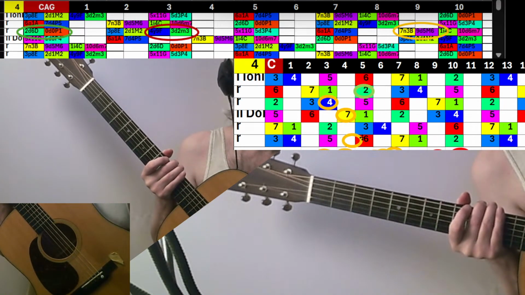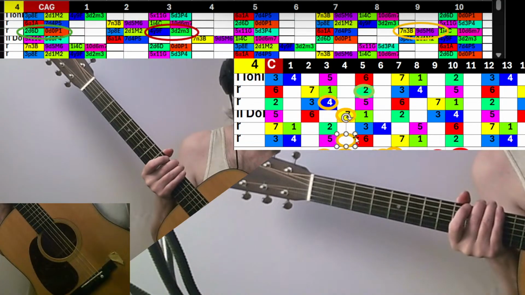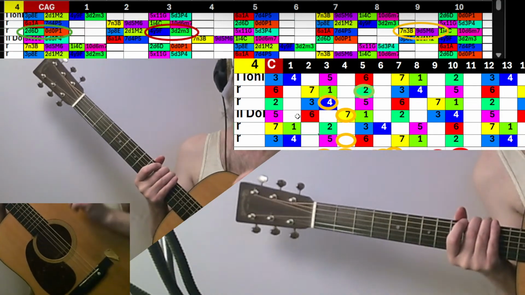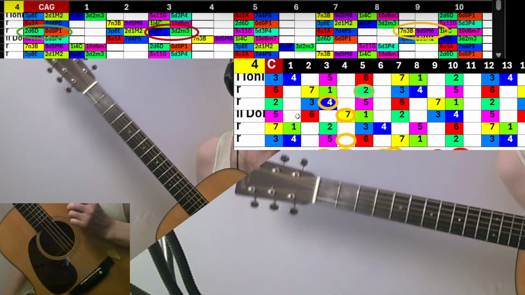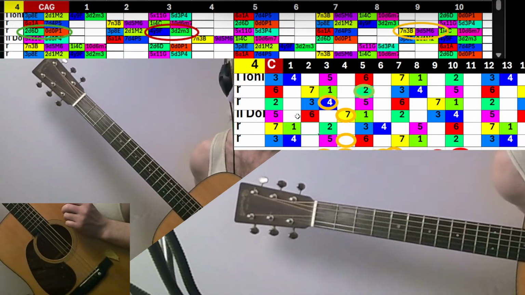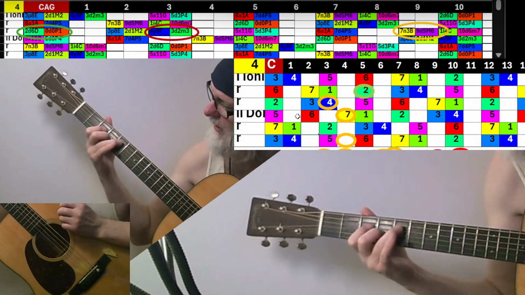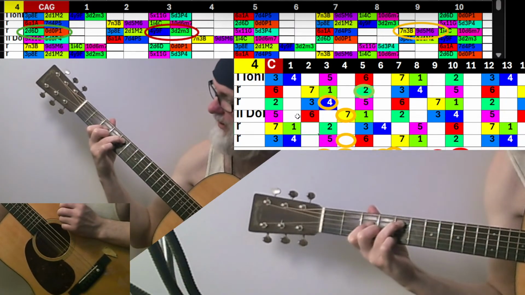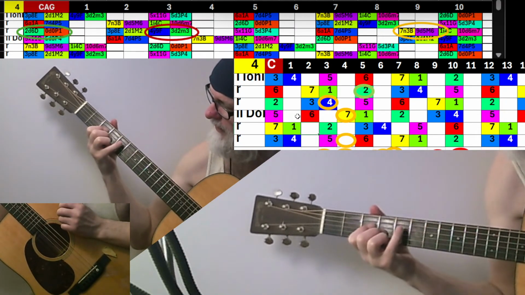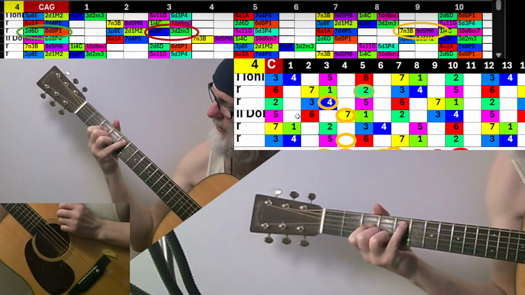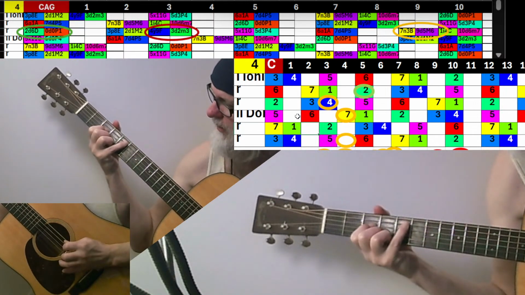I can add a Mixolydian Ocean. So now I've got a Dorian flavor, and then I throw in something that's outside, which is gonna drive everything crazy. It's gonna be wild.